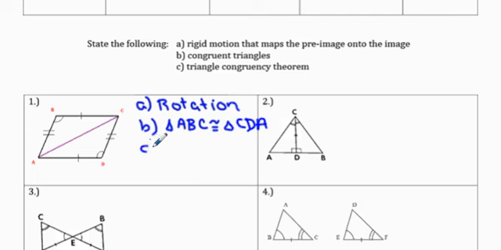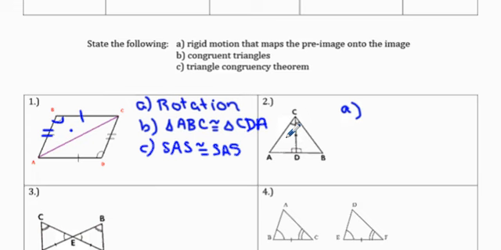And then when it says to state the triangle congruency theorem, this is from the 5 that we had up above. So what you do is you look at one triangle. Let's just look at this one right here, okay? Don't look at the bottom one at all. And just go right in order. We have side, angle, side. Side, angle, side congruency. So when we eventually write proofs, in order to prove triangles are congruent, you're going to have to use one of those 5 methods. Okay, so let's do another one here.